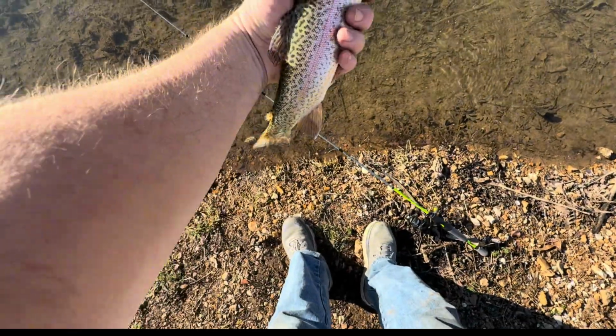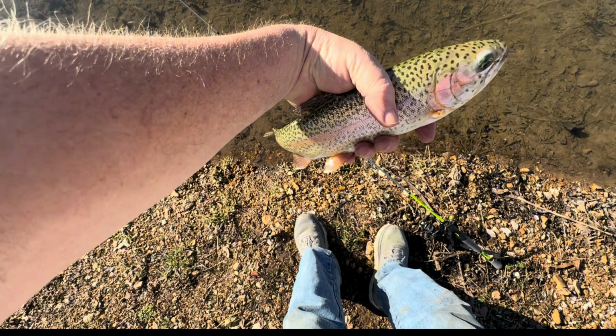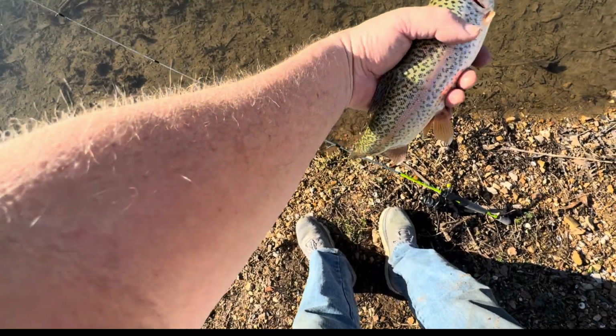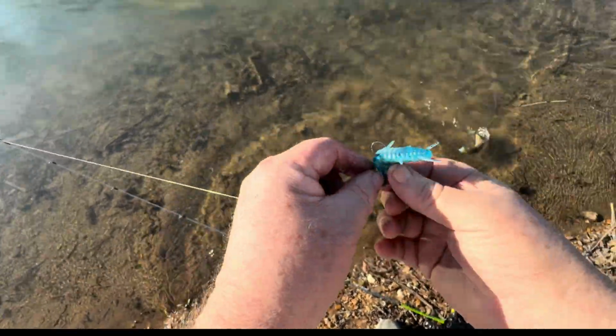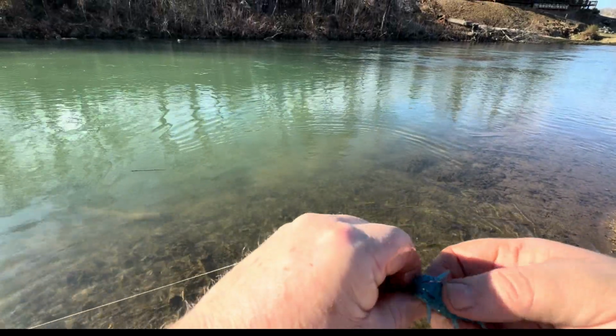There you go, buddy. That ain't as big as that other one, but he's still pretty. Look at that. Pretty green on top. Got one pink stripe right down the side there. And pretty, Mama. She's got one too. Well, they're liking this bluegrass bug. They are liking it.